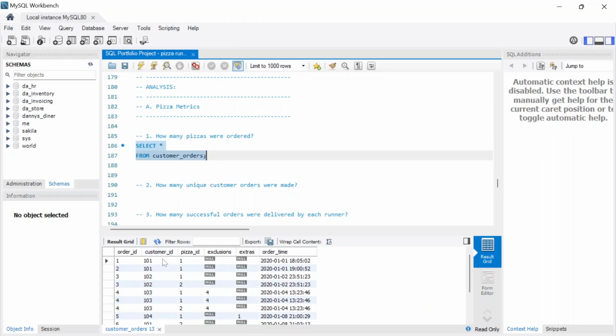And you can see we have the order ID, customer ID, pizza ID, and then exclusions, extras, and then order time. So what are we looking at? We want to look at the number of pizzas that were ordered. So we can actually just count from the order table. We can count the number of pizzas that were ordered from the order table, that is by using their ID.